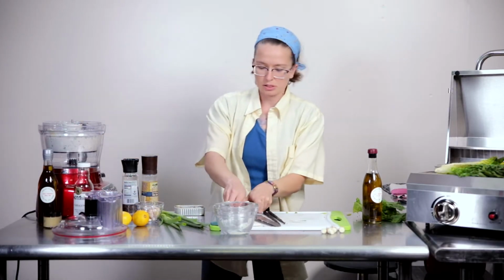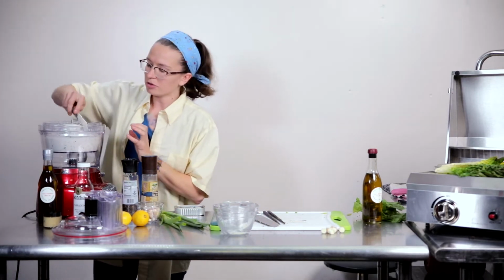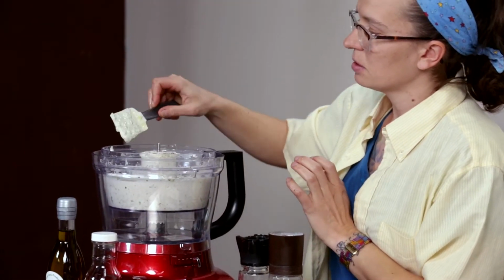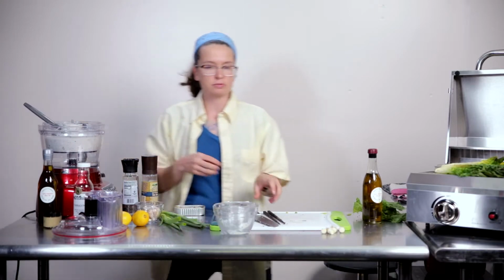So this is a nice simple dressing to keep on hand for all of your barbecue needs, as a dip or as an actual salad dressing. Nice and fresh and light, and it's ready for our grilled romaine.